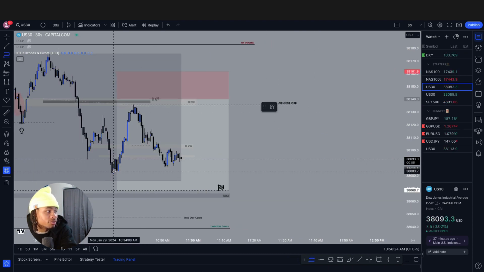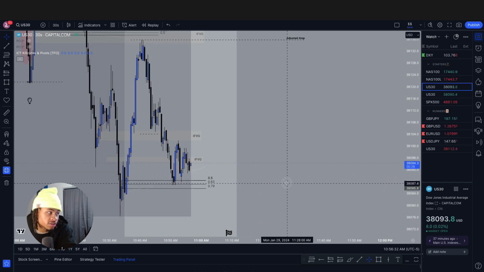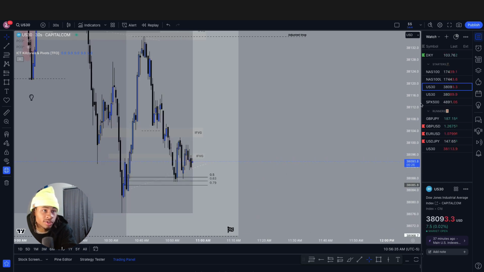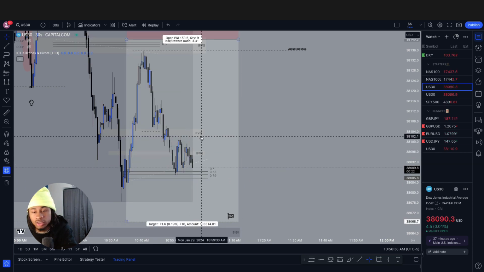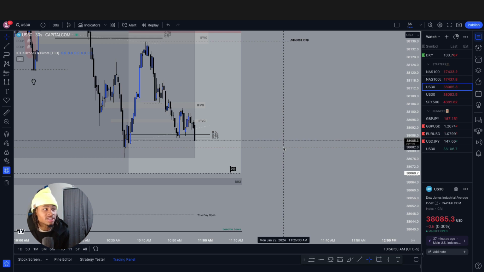Now, I use my fib for everything. Look at how price action is respecting the optimal trade entry of this fib. Now, if we violate this low, we're going to run. If we break above these highs, I would just close the position, take my profits and run. If we displace below this, we're running, okay? And this right here is live displacement. If we don't get a pullback, oh yeah, she's running. She's running for sure.